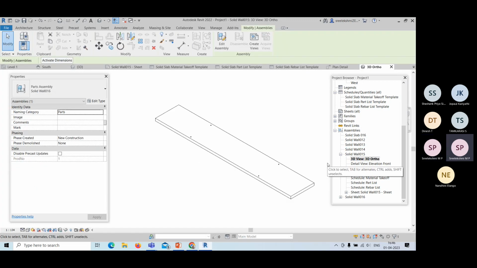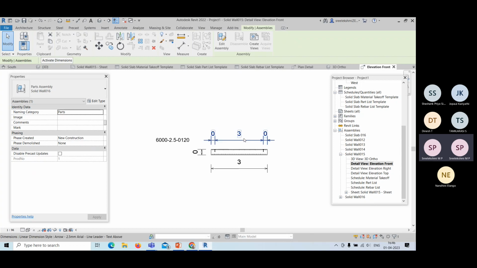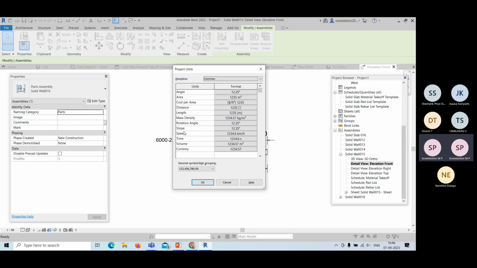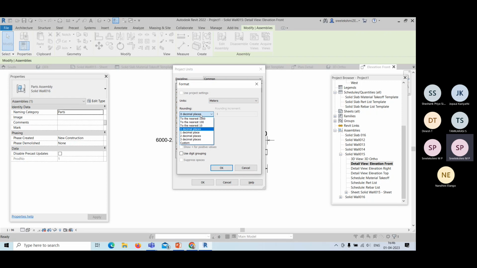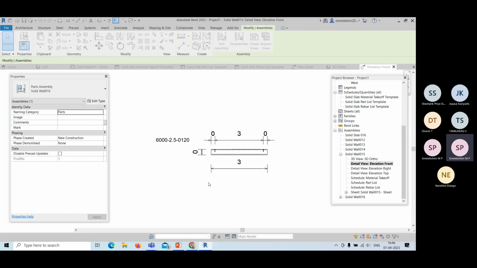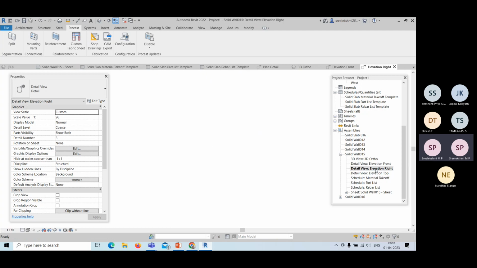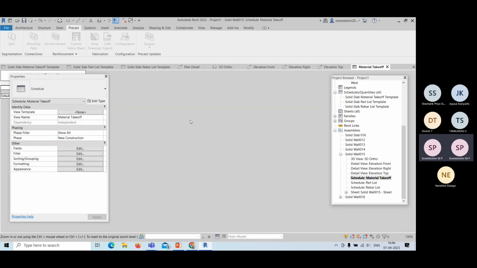We have the 3D view, the front elevation view. Now the unit settings, you can change that one. That's why it's 0. Go to length, to 3 decimal places. 0 is okay, so that the value is displayed. And in elevation, the elevation at the top, material takeoffs, already taken.